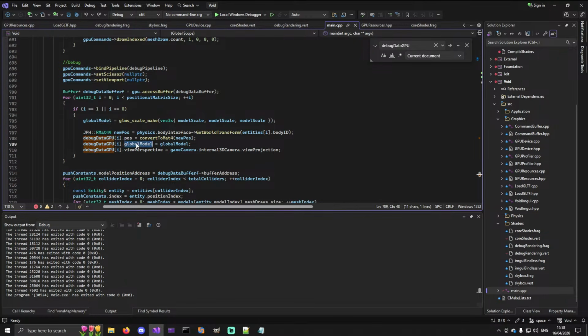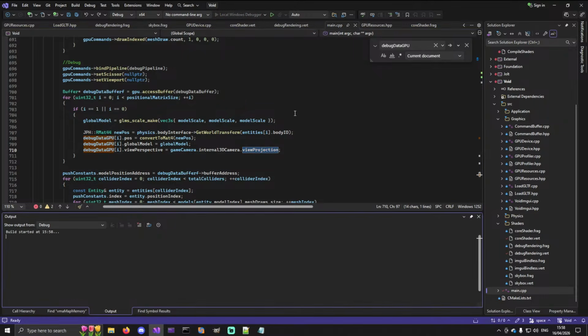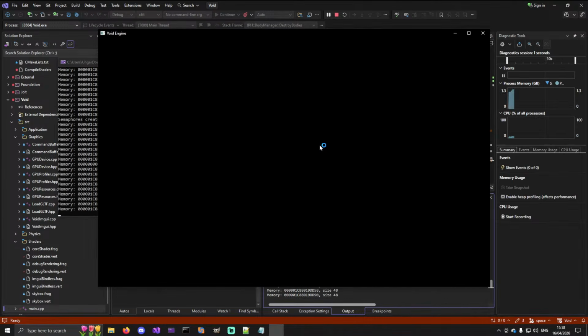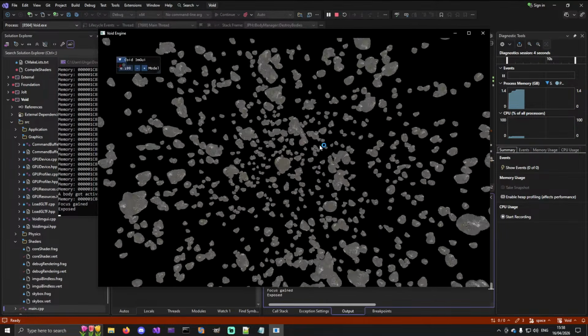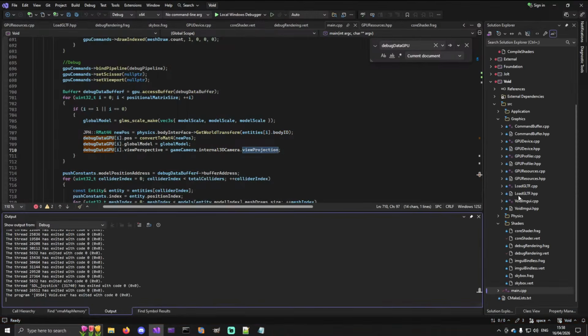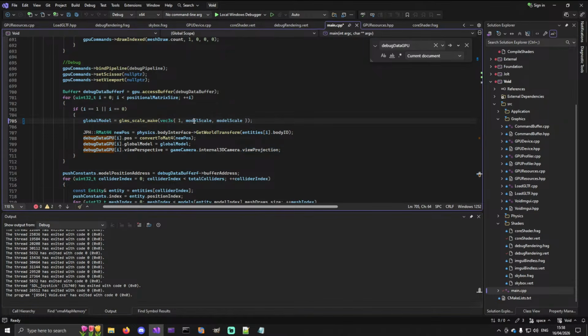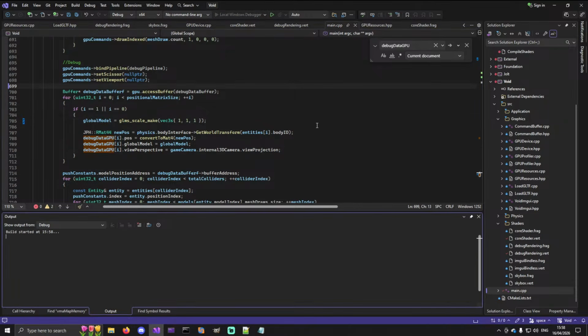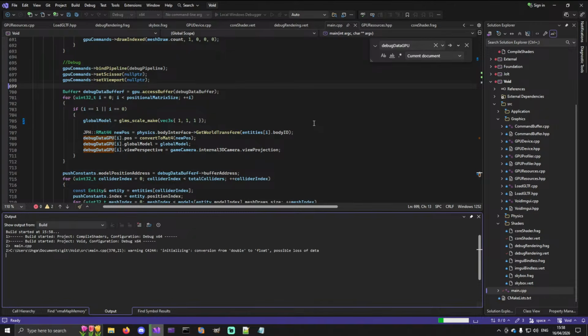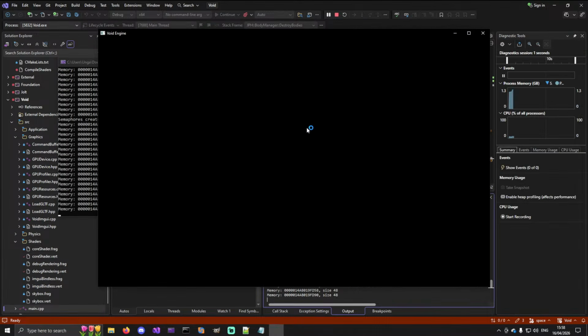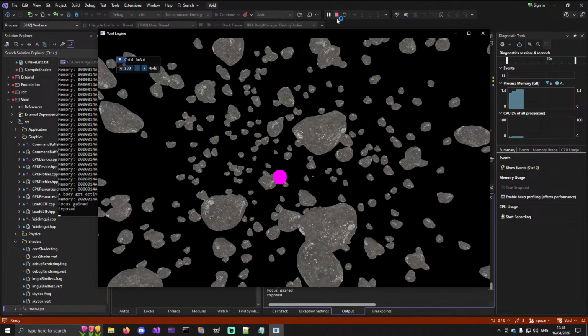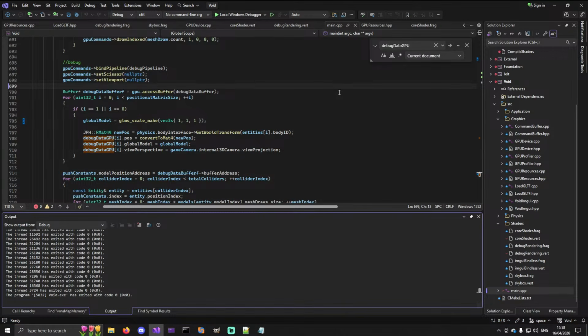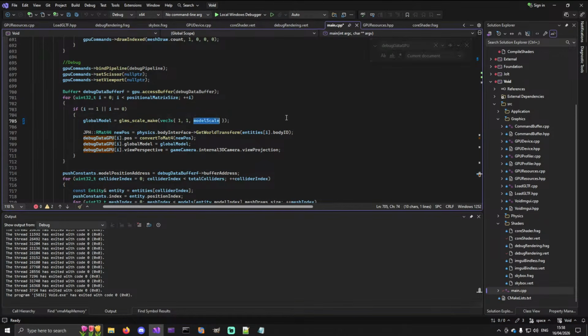Now my question is why... We have global scale, we have view projection, because otherwise they wouldn't be warped by projection. It wouldn't get smaller as you get further away, which is what you saw earlier when it was stuck to the screen. So if I do this, that's the view projection matrix working. I can scale this by not 0.1 but 1. That should be massive in comparison, an order of magnitude bigger. Yep, okay. So the scale works.